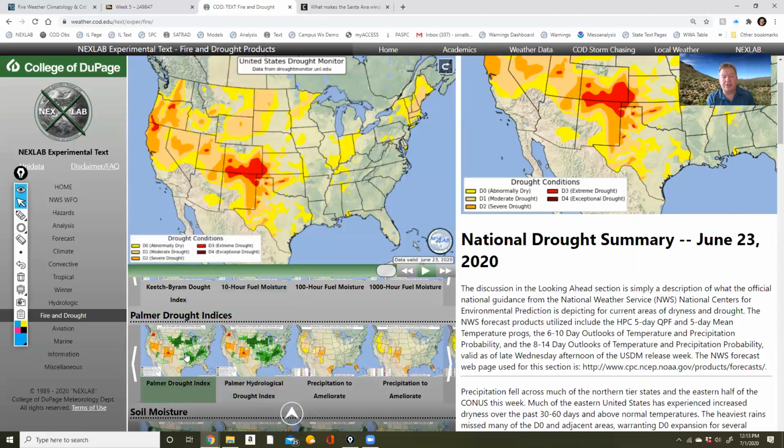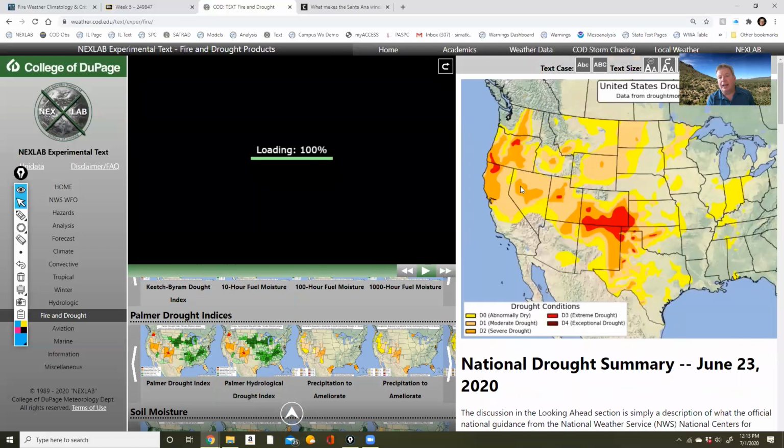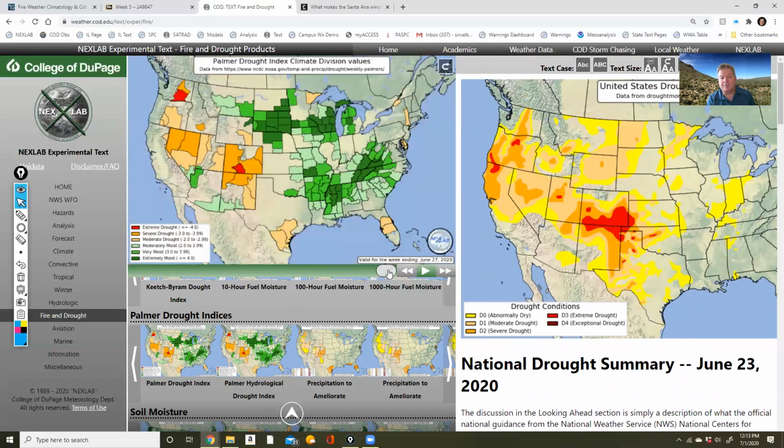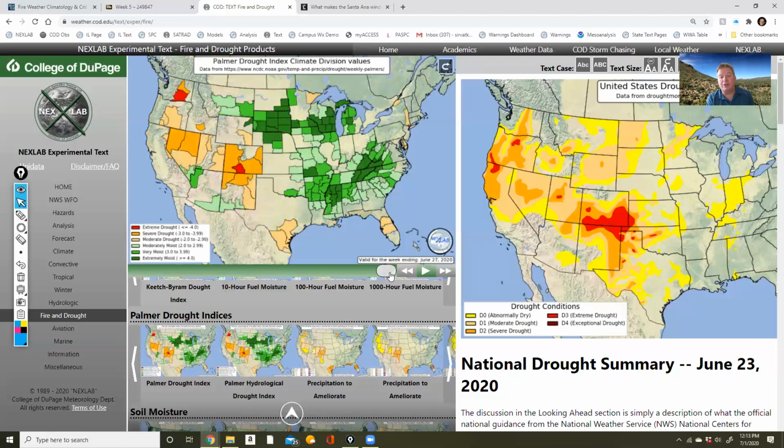Another drought index, the second one that you need to know, is called the Palmer Drought Index. So we have the drought monitor, and we have the Palmer Drought Index. Now the Palmer Drought Index, I'm not going to worry about this, but the green represents above normal conditions of moisture. So you can see at this time, a lot of the United States is wetter than normal. We came from a very wet spring and fall, so we've had a good growing season. This is where your crops are. So it's normal or above normal for water.